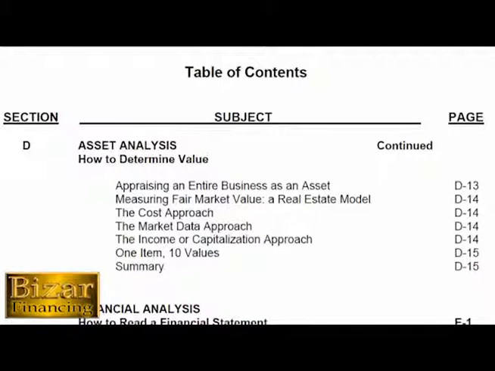This is imperative if you're going to finance these assets, imperative if you're going to pay the right price for the company, and when you sell your business someday, it's imperative that you understand these values and what these assets are and how they work in order to get the maximum value for your company when you sell it. So it's an important part of the process. You may as well get used to it.